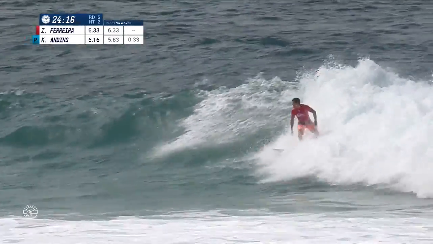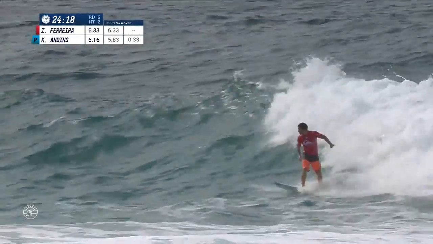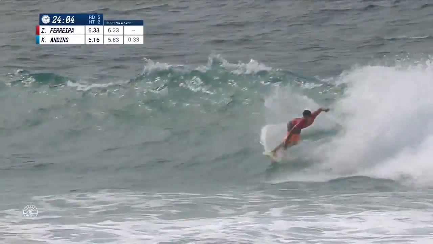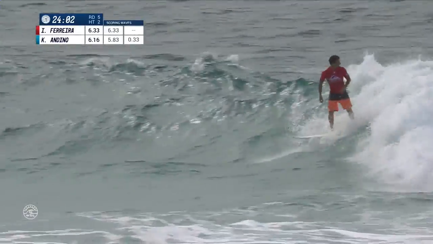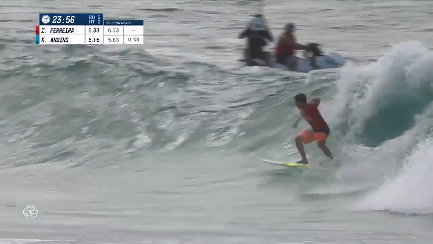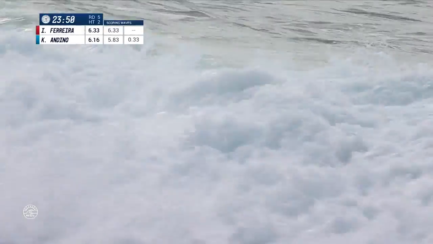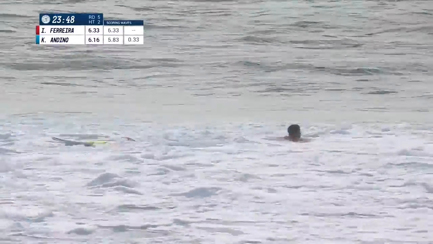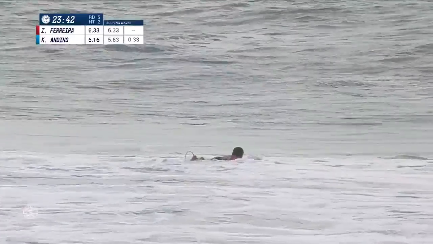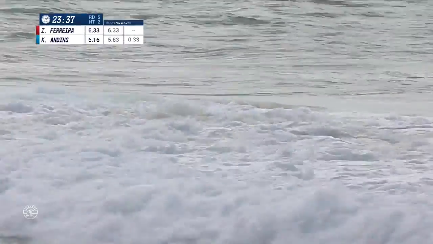Well, here he is on a big bumpy set. Hasn't really been able to execute anything too special. The first turn was in the critical part of the wave, but with all that bump on the face, he wasn't really able to lay into it. He's obviously hoping that he gets a ramp on the inside. Just tagging, he's going to float this end section. Nice floating re-entry, loves the feel of it. .33 on his first wave. The backup will get him ahead of Kolohe.